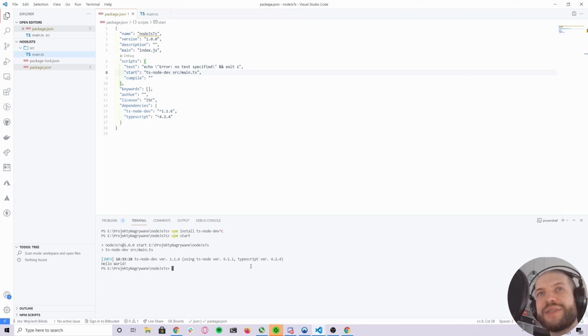And as you can see, there is no intermediate file, no compiled file created here, right? And this is because it is compiled and run inside of your Node.js memory. Okay, so it's not written to an external file.